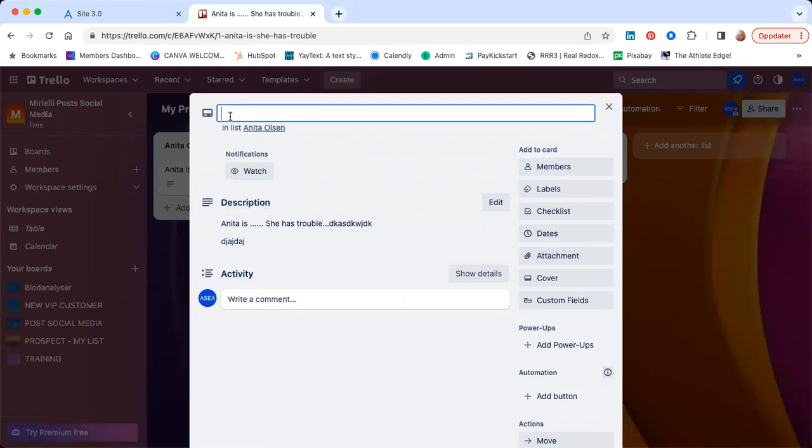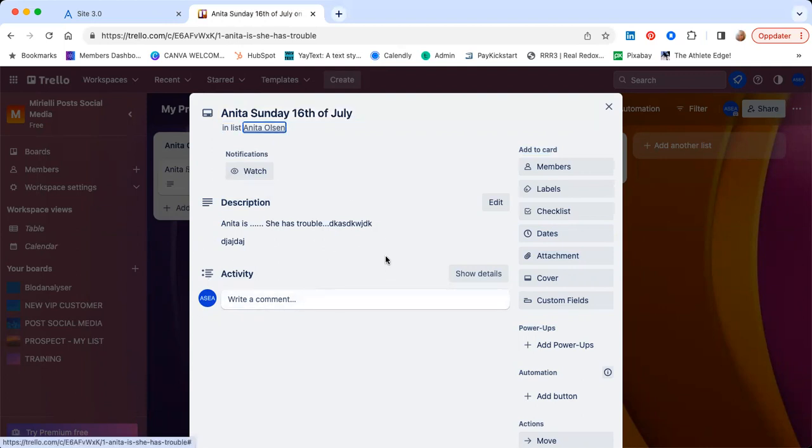And I would say Anita and maybe the date, Sunday 16th of July, and then have everything in her description here.